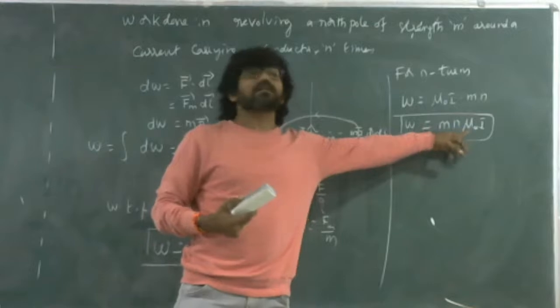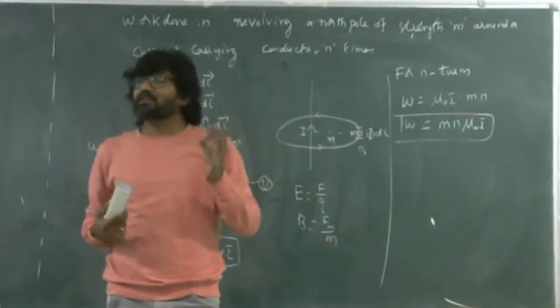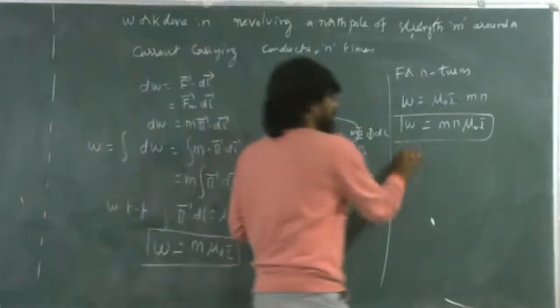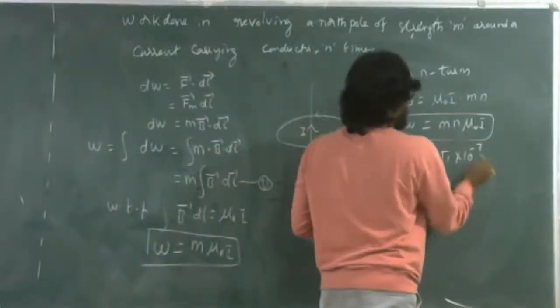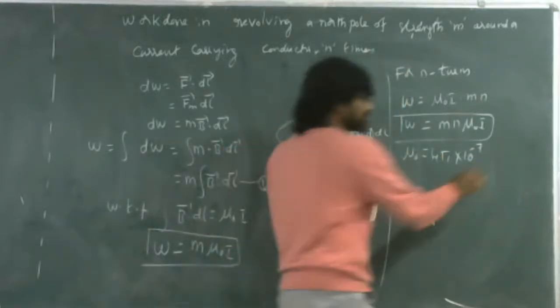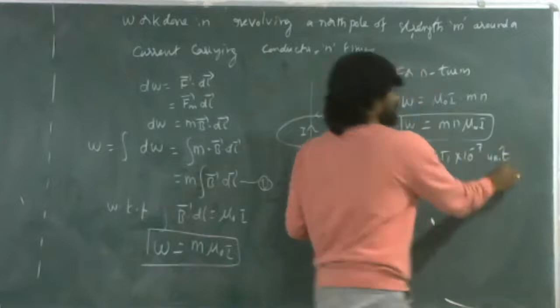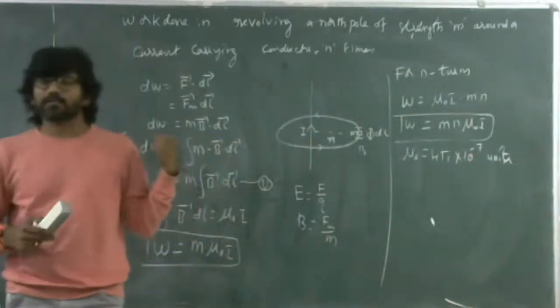Mu naught is what? Mu naught is the permeability of free space. It is equal to 4 pi into 10 to the power minus 7 units. What is the unit of mu naught? From Biot-Savart law you have to understand that.